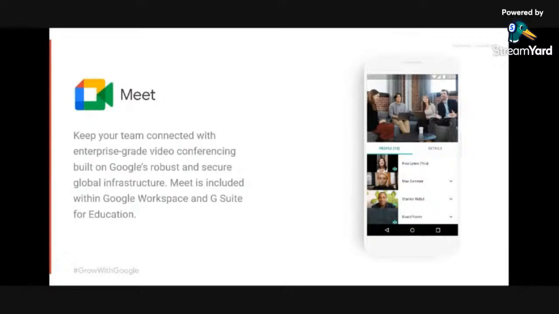Meet is fully integrated with Google Workspace, so you can join meetings directly from a calendar event or email invite. All of the important event details are right there when you need them, whether you're joining from a computer, phone, or conference room.